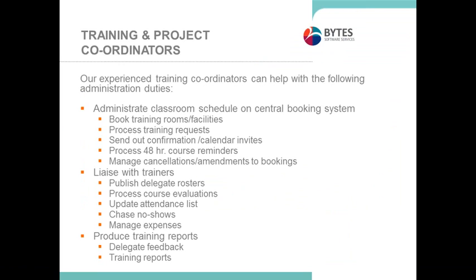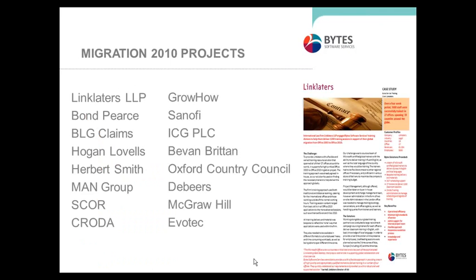evaluations. We can help update the attendees list, chase the no-shows, manage any expenses, and we can produce any reports. So if you need to report on what delegates are attending per department, allocate cost codes, my team can do that for you. So here you'll see a list of recent migrations that Bytes Learning Services have achieved.